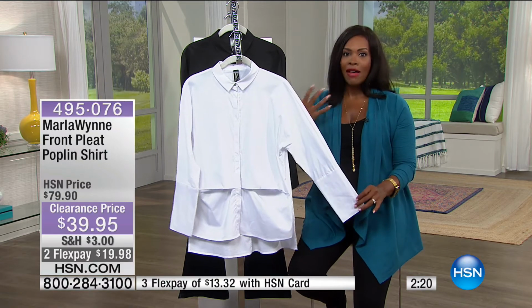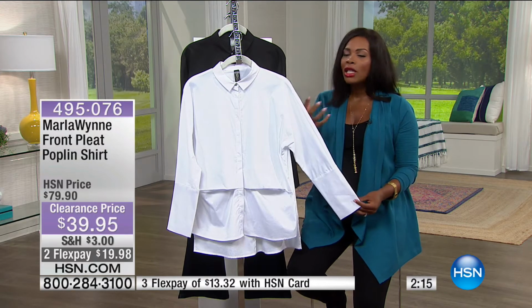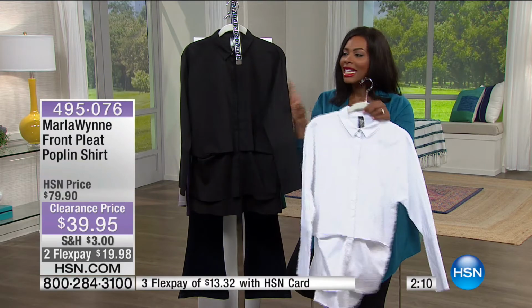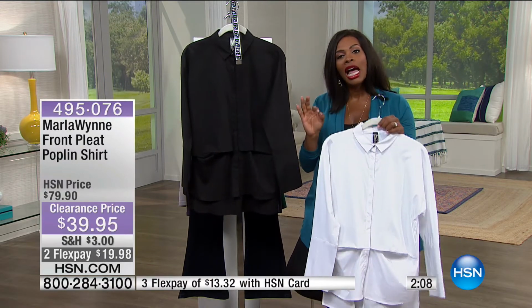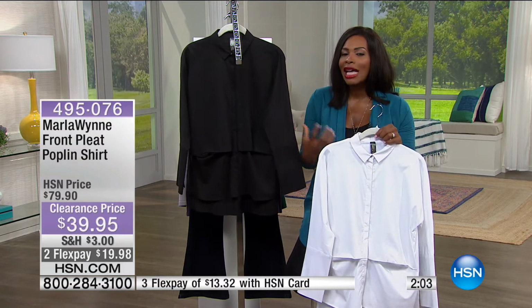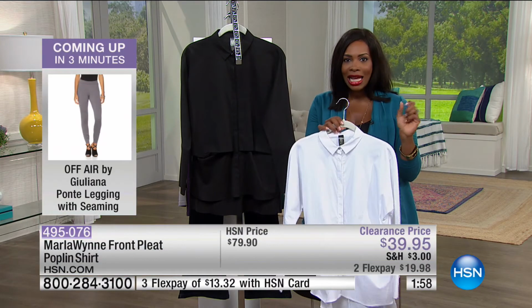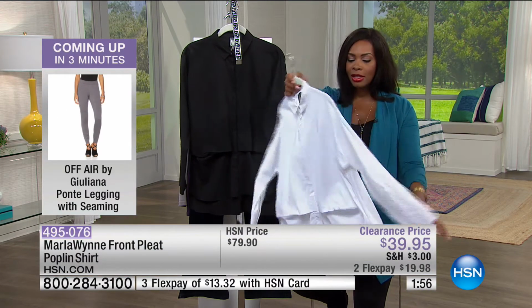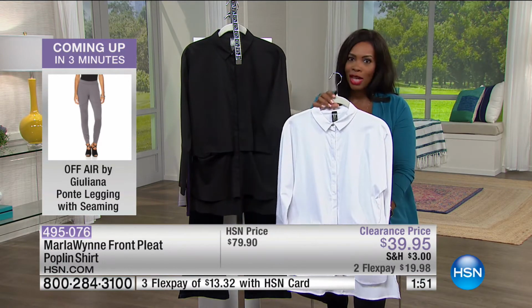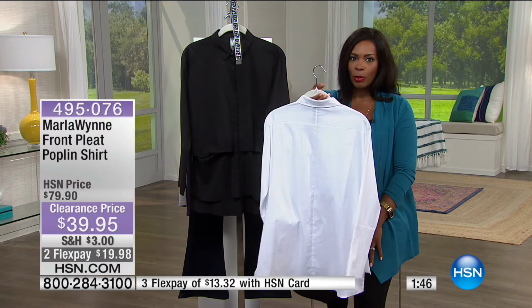So Marla, having lived in Europe for a number of years, having lived in Paris for a number of years, you'll see a lot of that French aesthetic in her clothing. And in her look as well. So that's why she said, I don't want it to be too fussy, but I want it to be chic. I want it to have some long-lasting appeal and not be, so to speak, a trendy kind of look. You want something that says, yeah, that's just quality. She knows how to dress. She knows what she's doing, and all of Marla's pieces really do speak to that.